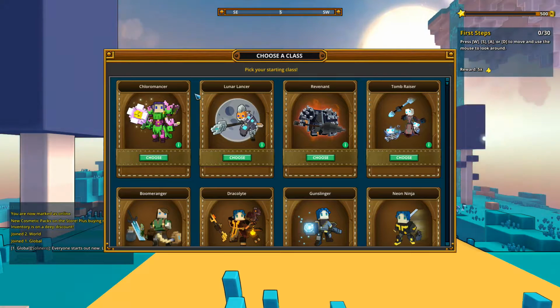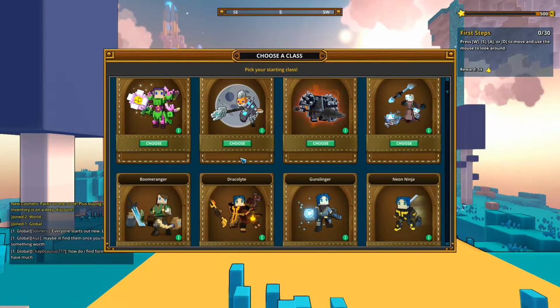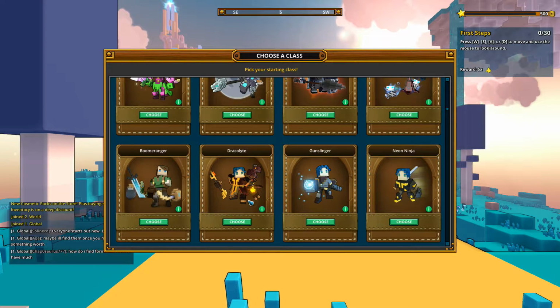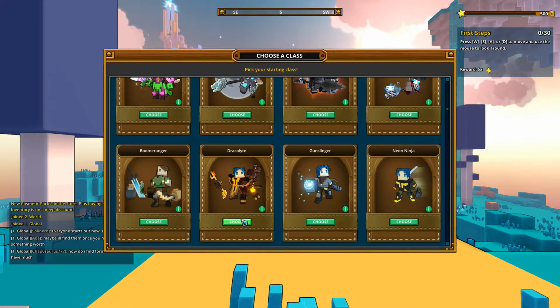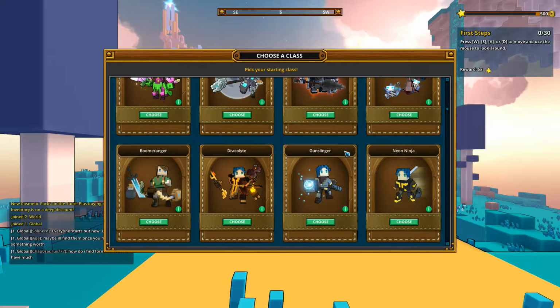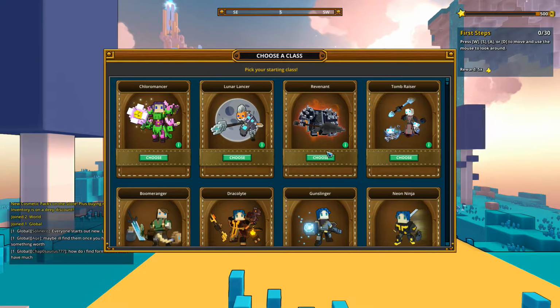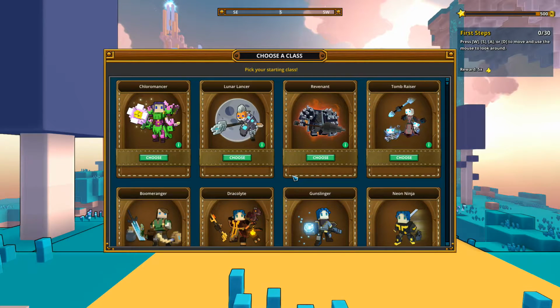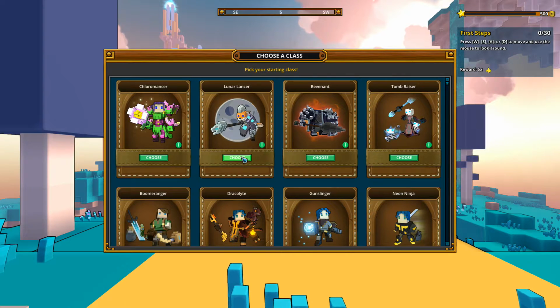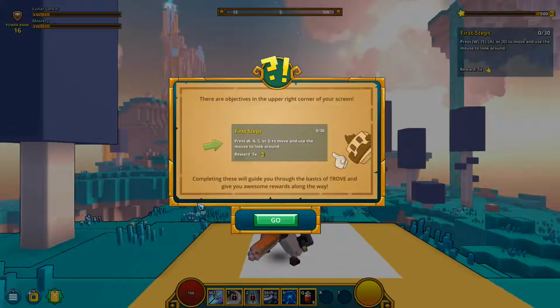Let's choose a class. LUNAR LANCER seems really cool. This also seems really cool. Could be like a little bat or a dragon or whatever. Ooh, a ninja also, oh, what should I go with? A Tomb Raider, oh my gosh, these are all cool. Wait, is there like a pirate theme one? I don't know, I'm gonna go with LUNAR LANCER.